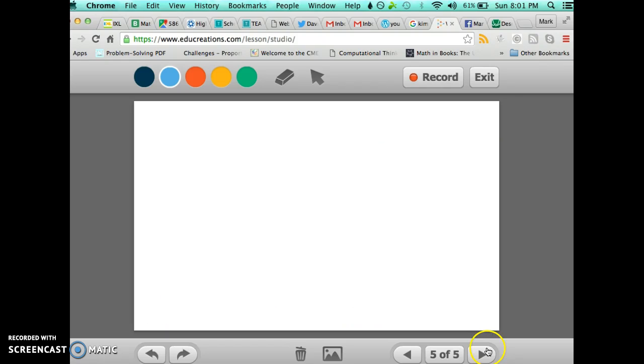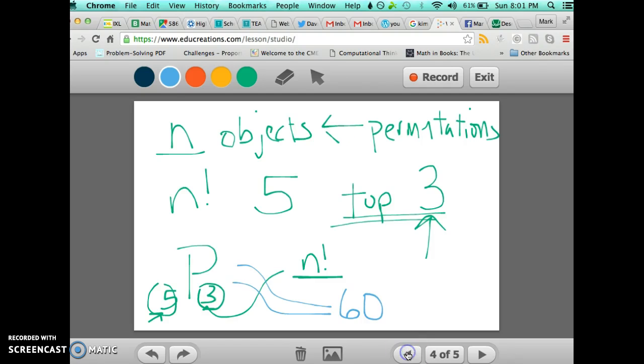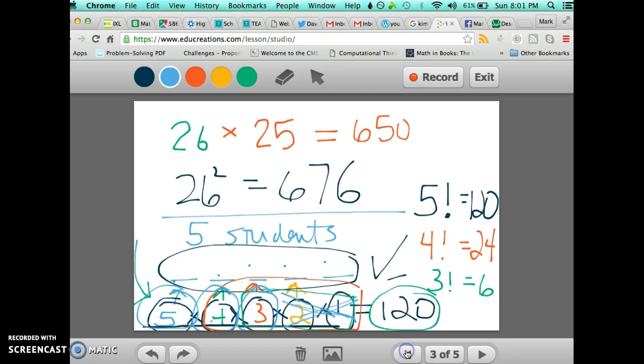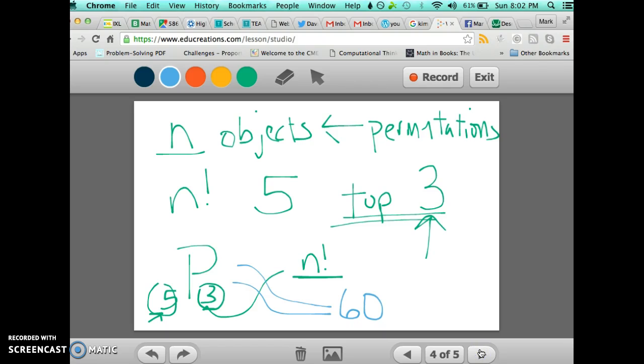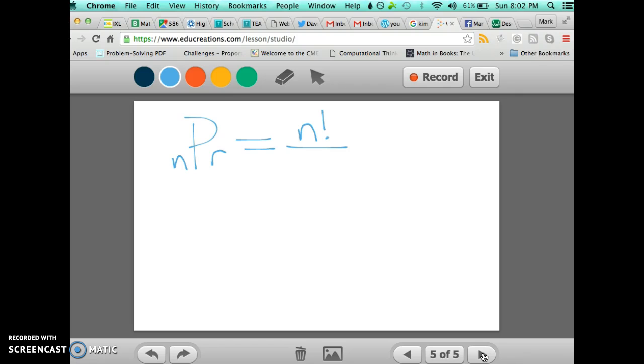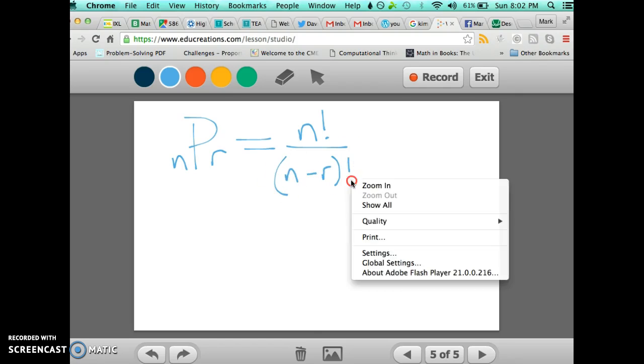And in general, nPr works that way. n factorial is the numerator. In our last case, 5 factorial is the numerator. But we divide out the part at the end. In this case, we divided out the part that we don't care about, the 2 and the 1. And in our formula, we're always going to divide out this minus this factorial. Let me give you another example. To finish the formula, it ends up being n minus r factorial.